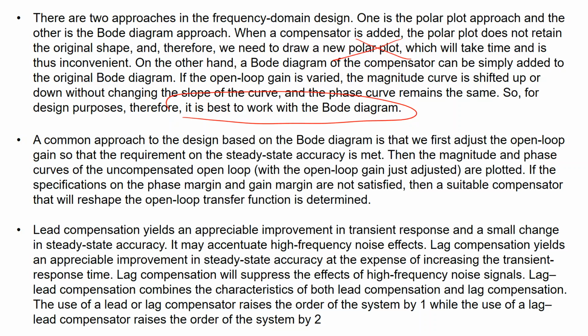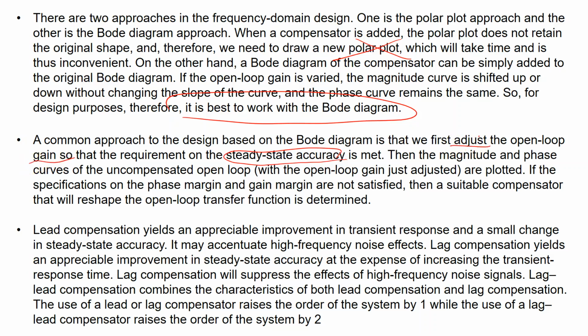And when we design a compensator, first we try to just go with the gain adjustment, just like the root locus. We try to see if we just do a gain adjustment, is that going to give us everything that we need? Most of the time it doesn't. All a gain adjustment is doing for us, you're going to see, is modifying Kp, Kv, or Ka values and modifying the steady state error. That's all typically a gain adjustment would do for us, okay?